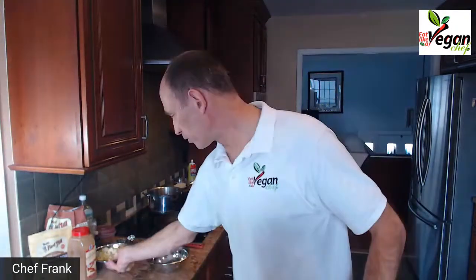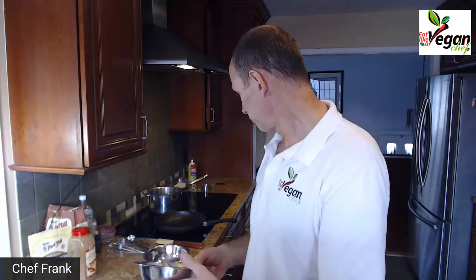I'm going to start with my apple filling today because that takes a little bit longer, and then the crepes right afterwards. I'm using green apples and I left the skin on simply because I want the nutrients in there. You can peel it if you don't like the skin on it. It's very similar to an apple pie filling, so to speak, but I just chose to leave the skin on. Let's get started. I will post my recipes on my blog later so you can see it there as well.